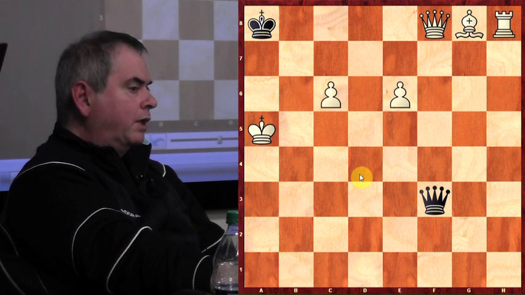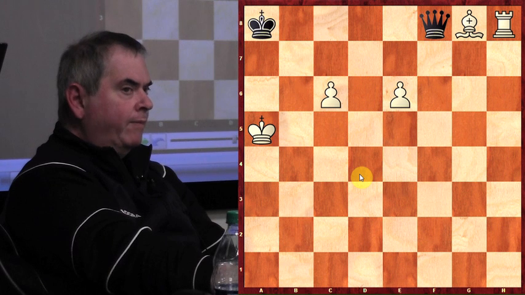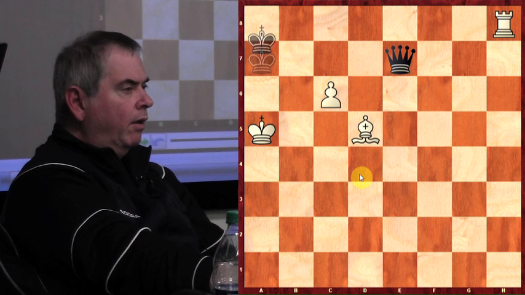So he had to take the first one. Now the queen is being attacked. I suggest that you will take it. And now e7. And he has to take. Bishop to d5 check. Only legal move is king here.